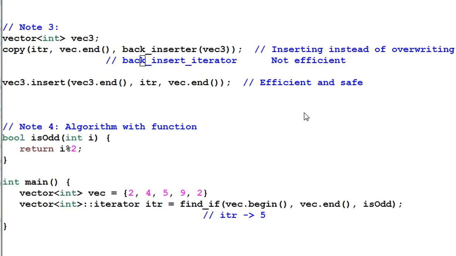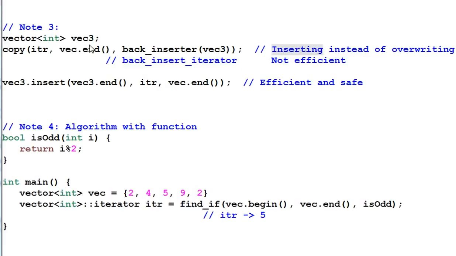To overcome the safety issue that we've just talked about, STL provides insert iterator. Here I'm calling backinserter, which is a function that will return a backinsert iterator. Backinsert iterator will do inserting instead of just overwriting.